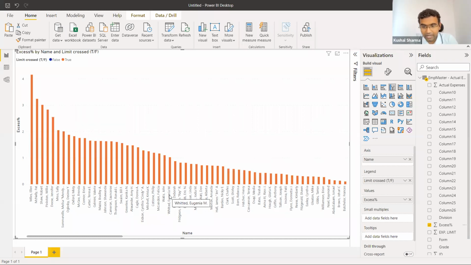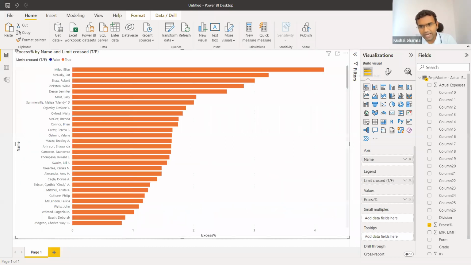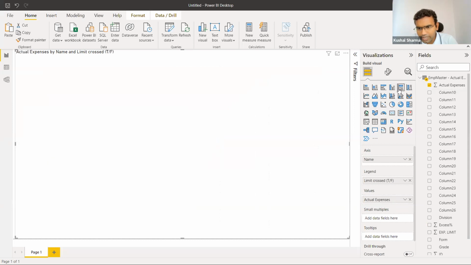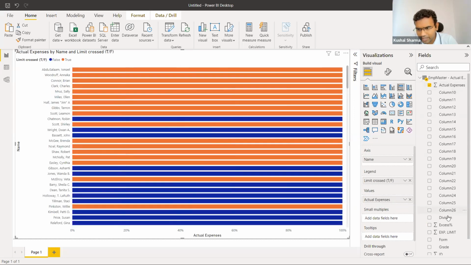But here what I can do is have a stacked bar chart, and here I can have expenses also. So this one will also not do. Stacked bar chart, actual expenses and small multiples.